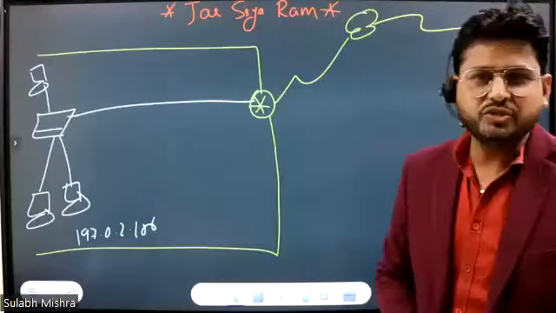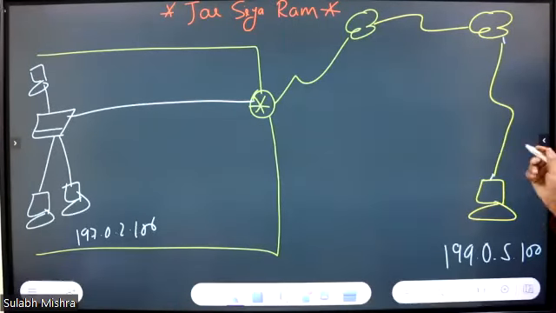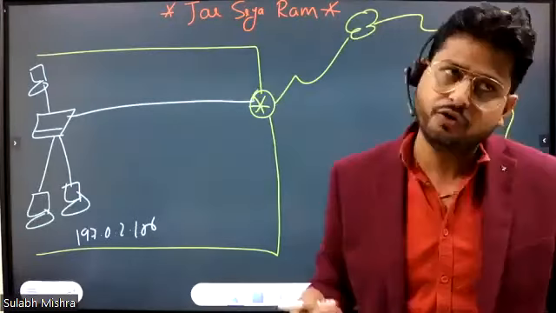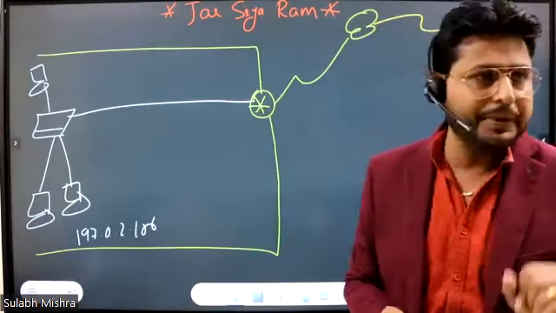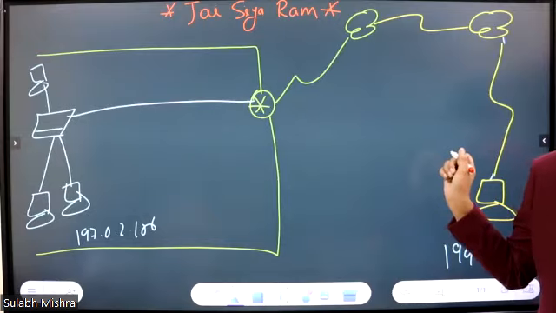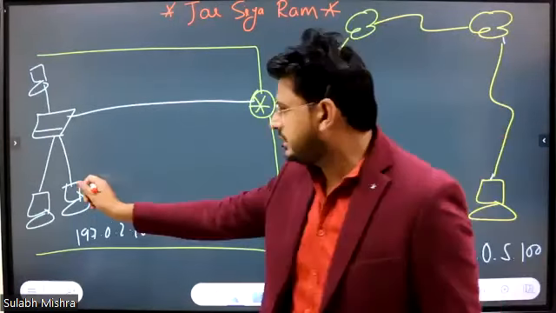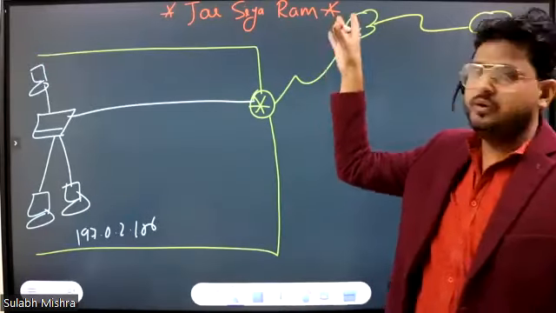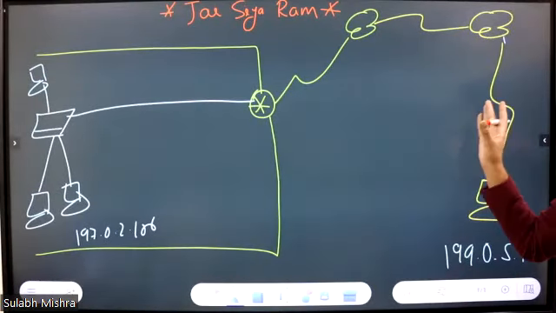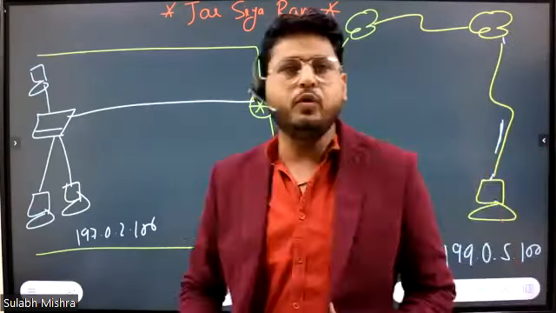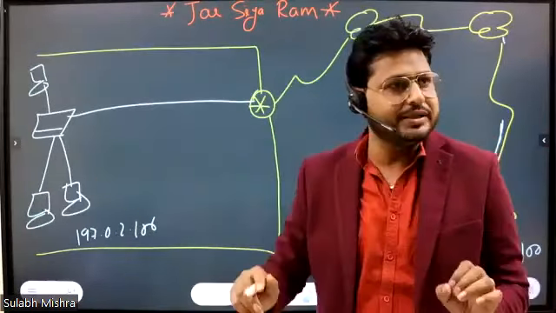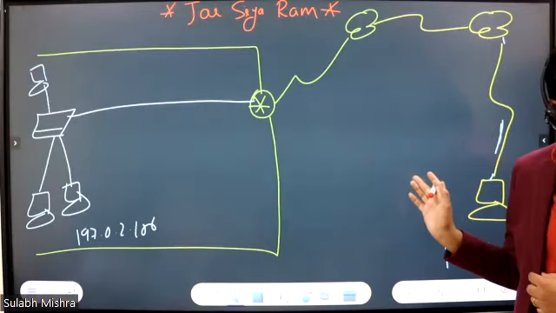Because your downloading speed or uploading speed, the bandwidth, does not always depend only on your internet. Definitely it depends on your internet as well, but not completely. It is end to end. If the destination application also has taken a high bandwidth connection, and your connection is high bandwidth, then only your downloading and uploading speed will be high. If anyone has low bandwidth, the speed will be slow.